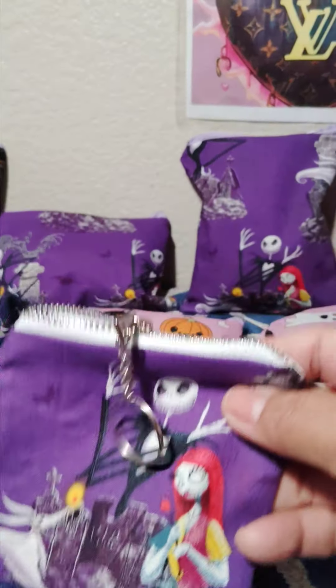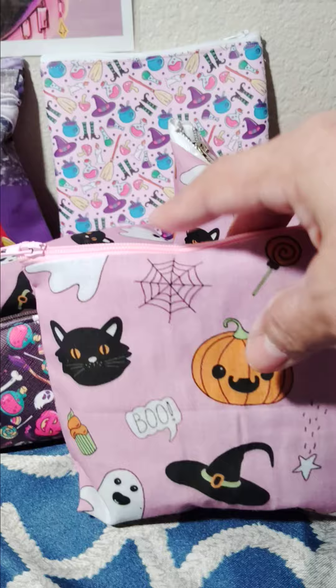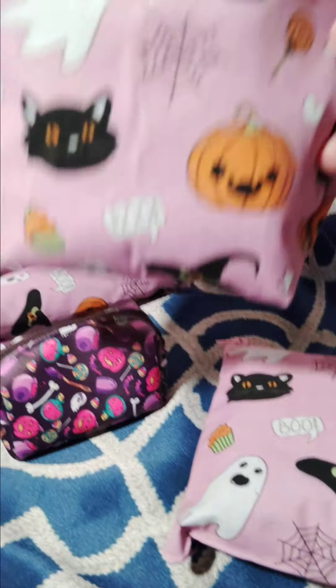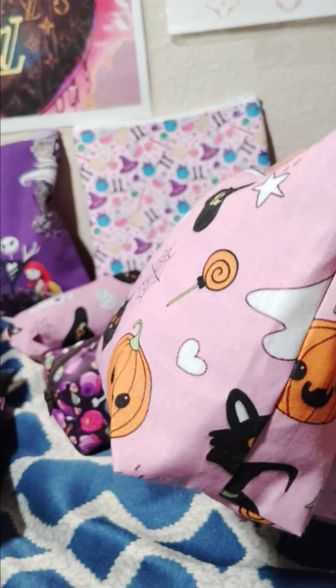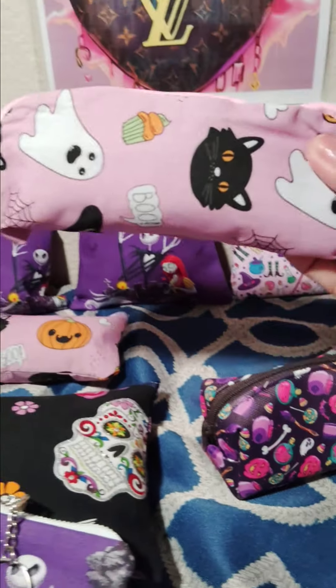Here's a silver one — I stuffed it to show what it looks like. You can put more in it. That's what it looks like. Let me get back a little bit. I made this one too — this one's a bit bigger. You can see the bottom. There's the ghost, and we just had the candy pumpkin.